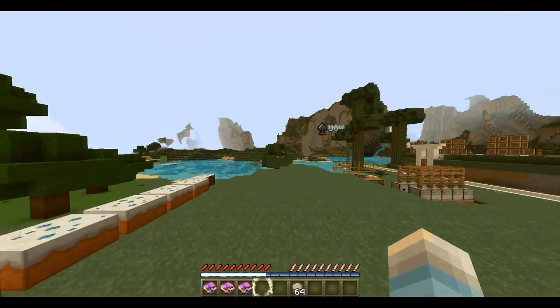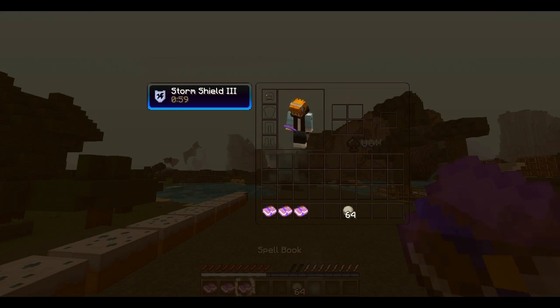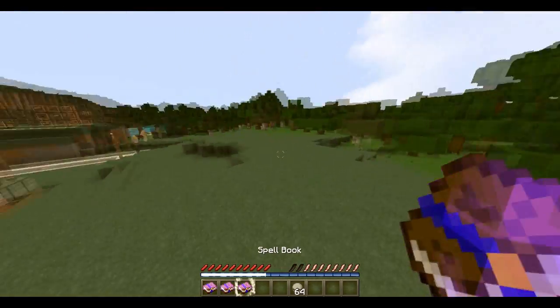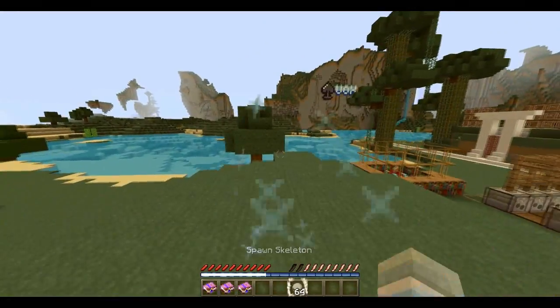Alright, now dropped by creepers, we have the storm shield. When I cast it, boom! Storm shield for a minute, just like everything else. Regular cooldown, and I get a speed boost, which isn't too visible here, I guess. But yeah, speed boost and complete immunity to projectiles, which I thought was really cool.